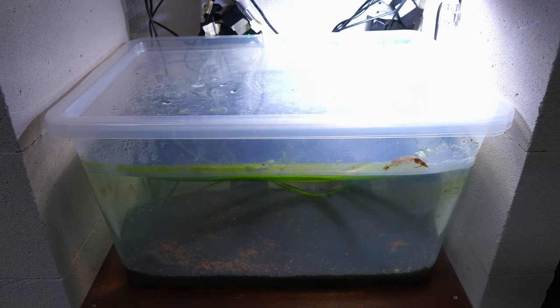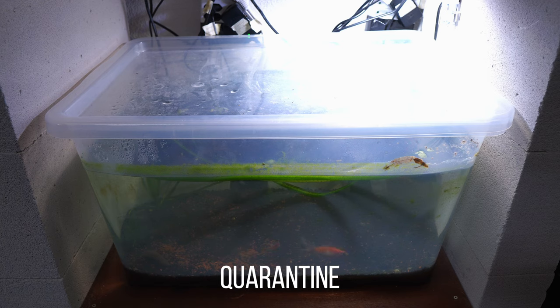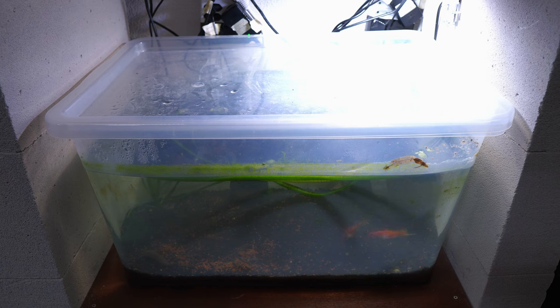This is my last plastic container that I have in the fish room, and I'm planning to keep it as a quarantine aquarium. I'm just going to remove the fish. Currently I have some swordtails, silver tip tetra and sparkling gouramis. I'm going to move them from there. I'm going to remove all the soil because I will keep it bare bottom. I will keep the filter and the heater, and I'm just going to clean the plastic.